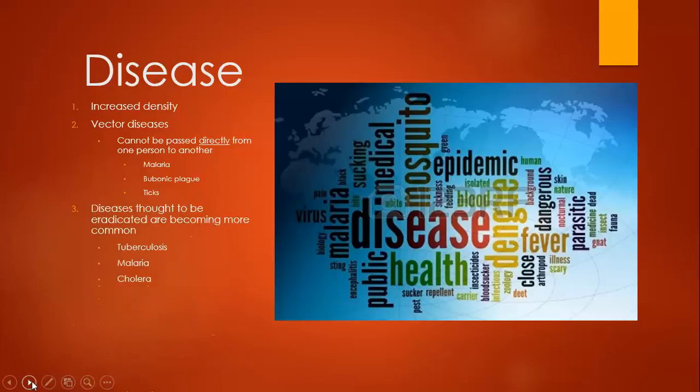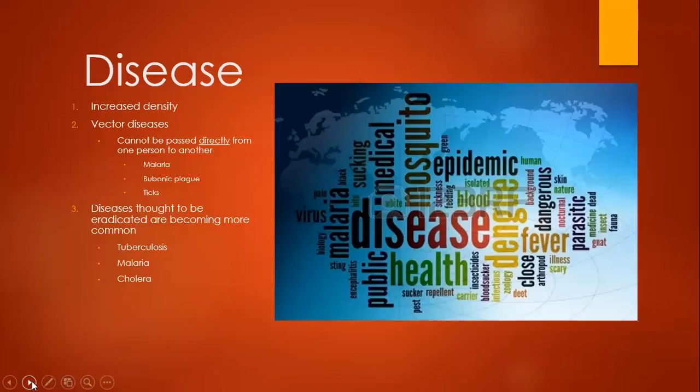There are some older diseases that were thought to be totally eradicated during the 20th century that are becoming more common due to population growth, complacency about vaccination, and antibiotic resistance. Some examples are tuberculosis, which is a bacterial infection of the lungs. It can be spread through the air by tiny particles from the cough or sneeze of an infected person. Another form of TB is spread through contaminated milk. Pasteurization of milk kills the bacteria before it can cause the disease.